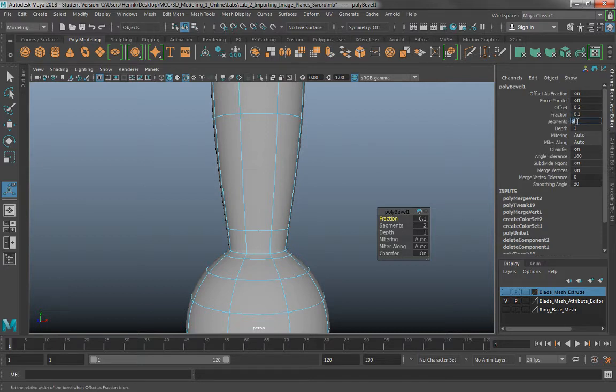And the more segments we have, the harder this edge will be. Things like that become a lot more important when bringing into a sculpting software such as Autodesk Mudbox or ZBrush to maintain these hard edges.